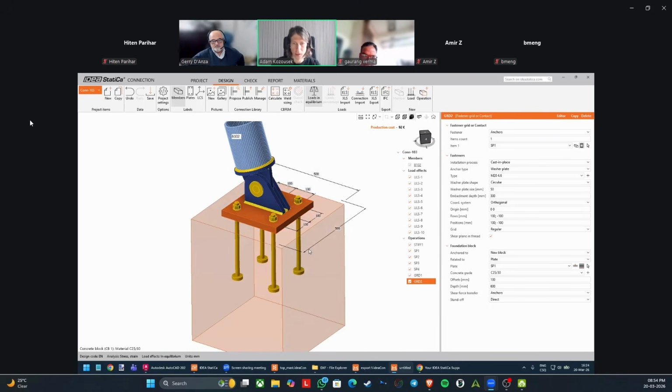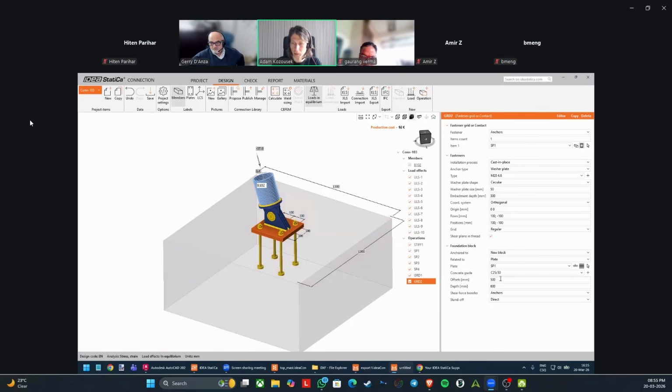And the last thing, I can shape and set parameters for the concrete block. So I can make it bigger like this.